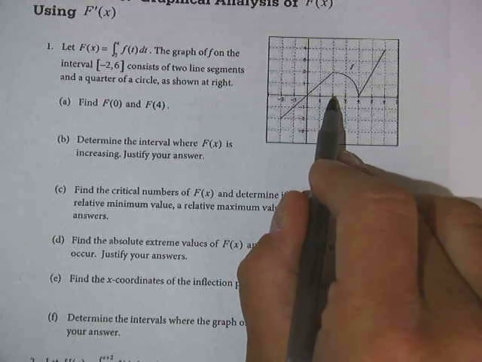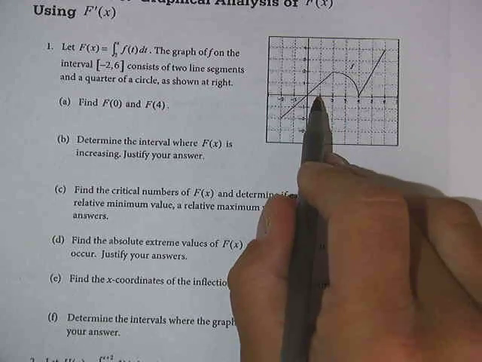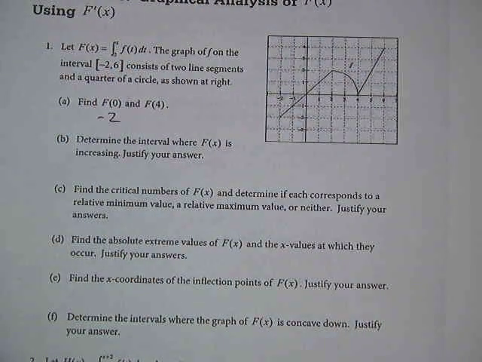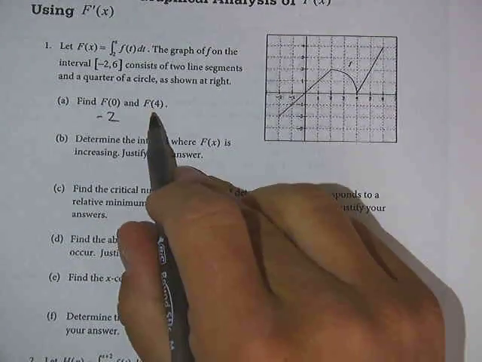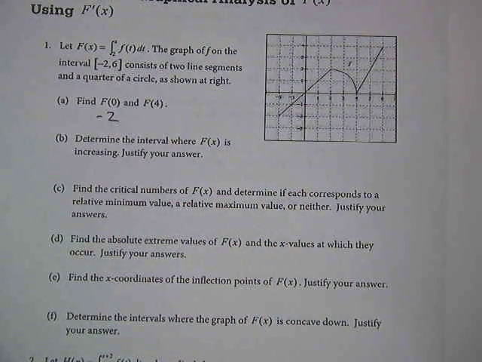And again, big F is defined by the area. And so if we go F of 0, that means we're going from 2 to 0. So that means that we're dealing with this triangle right here that goes from 0 to 2. It's a 2 by 2 triangle. So therefore its area would be 2. And it's going right to left, and it's above. So right to left and above would be negative. So ultimately your F of 0 should have been negative 2 for that one.